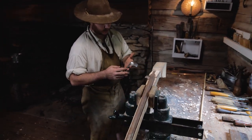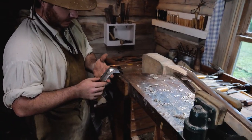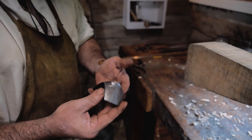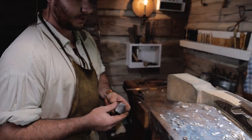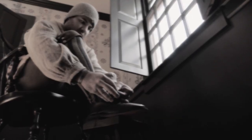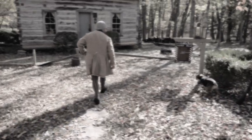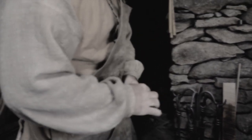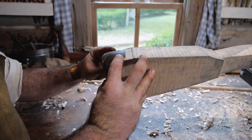So I actually transitioned this butt plate from a Fowler style into a rifle style. It's steel. Typically in the 18th century, it was all brass. About 95% of all guns were furnished in brass. In this case, we're going to use steel, and it'll have a good look to it. But what you do is you put it up here, and you just try to find your center mark. To see what it looks like first before I go any further.